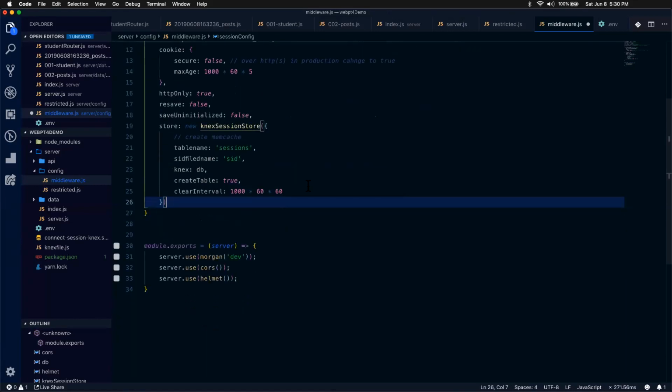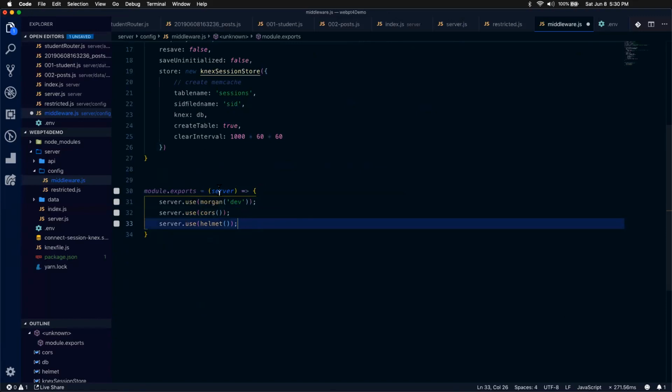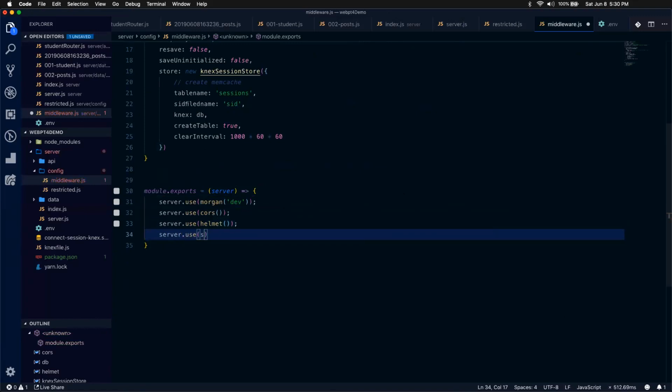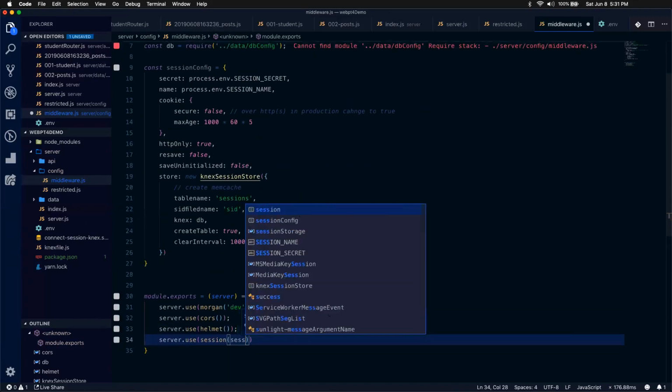Okay, so we're done with our configuration there, and then we have to make sure that we add it down here to our exports. So we're going to say server.use and then pass in session and then our session config up here that we just created.